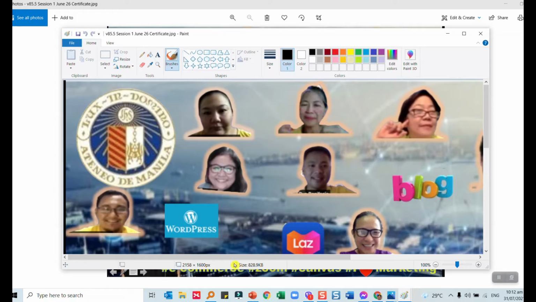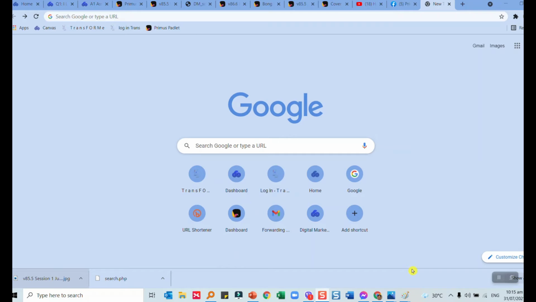So many platforms will require a certain combination of length and width so that it would fit well in the page. Others would require a certain minimum or maximum resolution so that it can also store the same image. So let's find out an example of a platform which requires a certain pixel size.